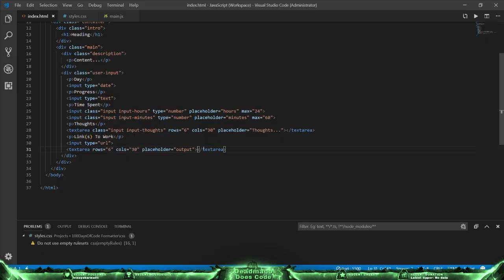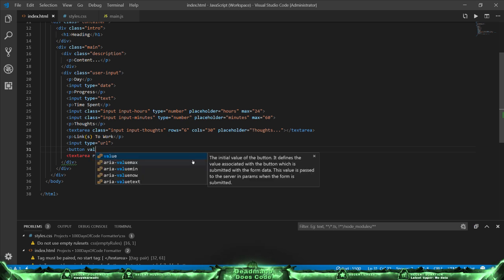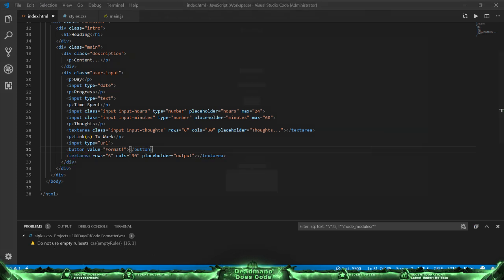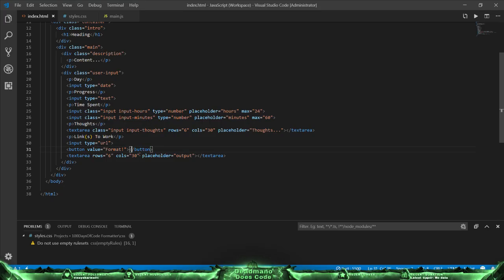And then we need a button. Very important. So we're going to need a button, and it's going to say format, I guess. It's so small! Oh, that's the value. I don't need a value.